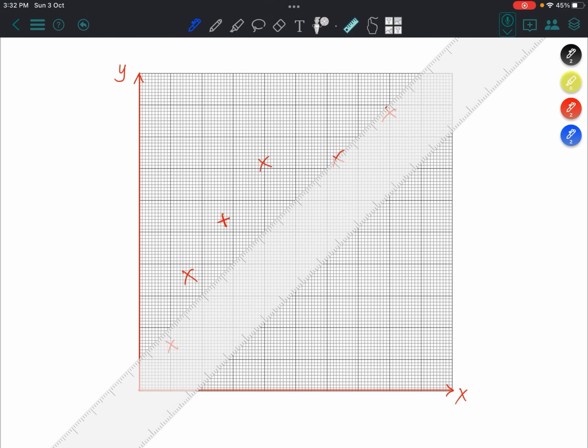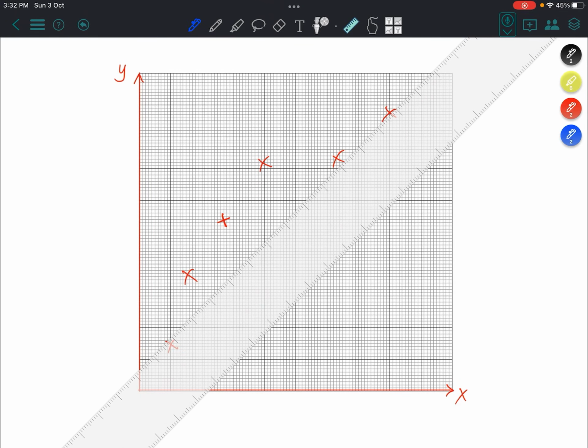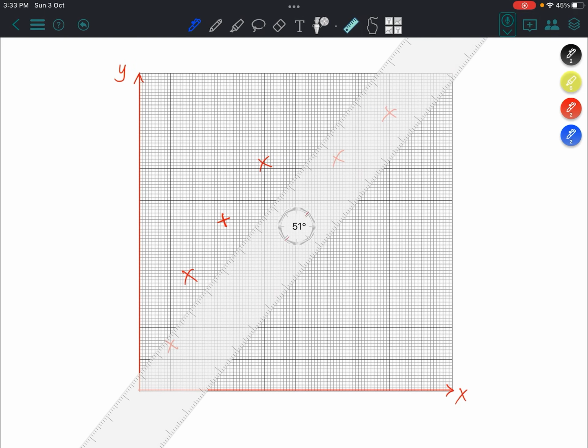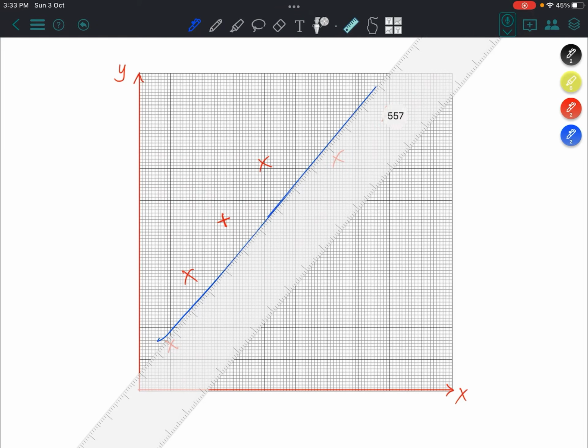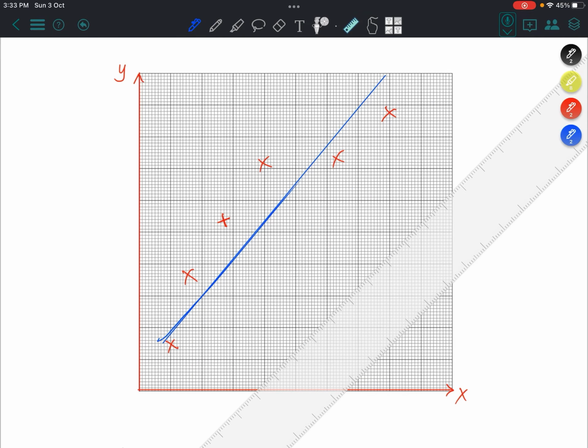And likewise, you cannot just draw it this way because you're ignoring those 3 points that are higher up over here. So the best fit line, I know the crosses are quite bad, but to be fair, the best fit line should be somewhere along here. That's the best you can do, and then you continue on to find your gradient or whatever. That's the worst case.